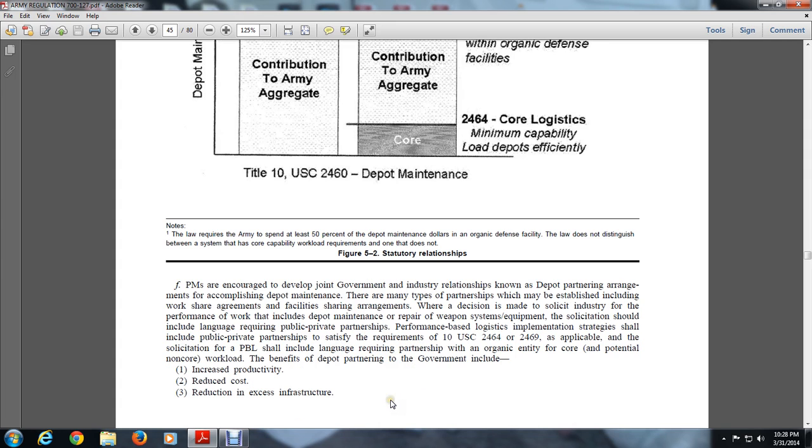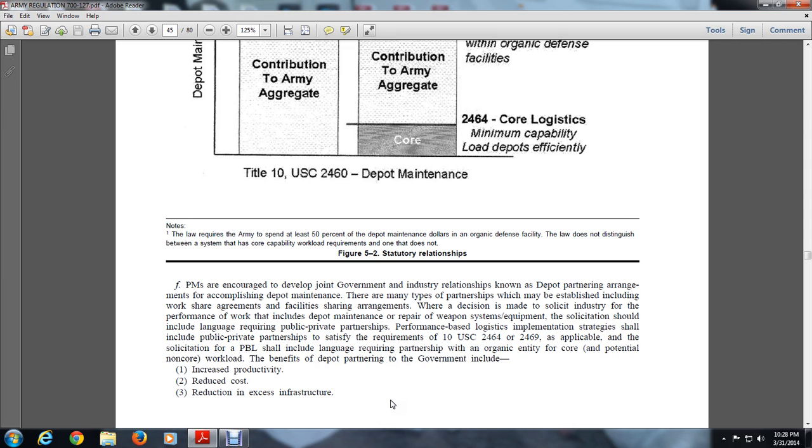Figure 5-2, statutory relationships. PMs encourage development of joint government and industrial relationships known as depot partnering agreements, accomplishing depot maintenance. Many types of partnerships may be established, including work agreements and financial facility sharing agreements.